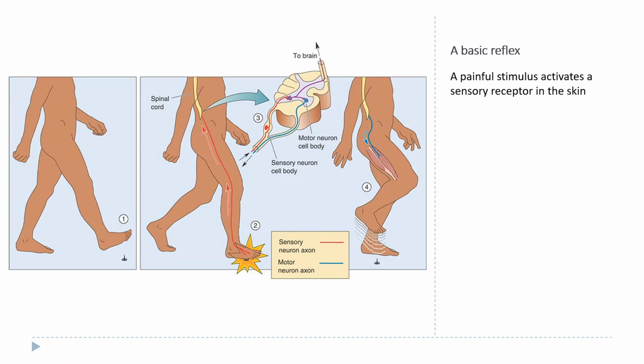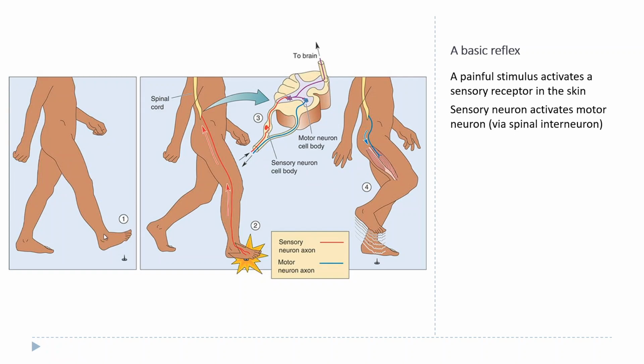So that painful stimulus will activate pain sensory receptors in the skin of your foot, and then that signal travels along an axon all the way up your leg to a sensory neuron, which is in this little structure called the dorsal ganglion. We'll talk about sensory systems in more detail later, but that neuron then has another branch of its axon that goes into the spinal cord, and it synapses with a motor neuron via this interneuron. So there's this purple neuron that then synapses with a motor neuron, which is also in the spinal cord, and its axon goes back out into the leg to a muscle.